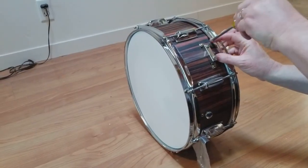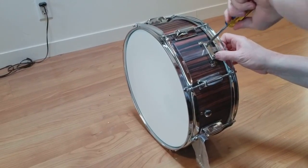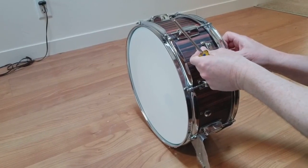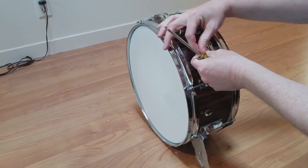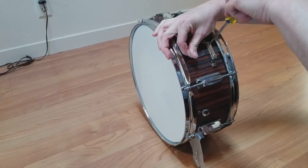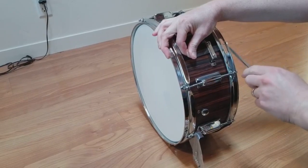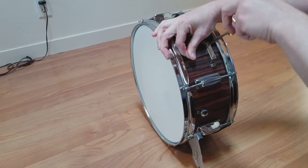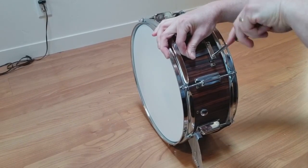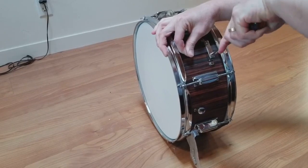Loosen these up a little bit. They may be kind of stuck. Oops. Okay, and now I'm going to just pull it a little bit. I'm going to hold that. Try to keep it straight. This head is not on straight, the rim, but that's okay. It's on straight enough. So I can no longer see my mark. I pulled my mark under.